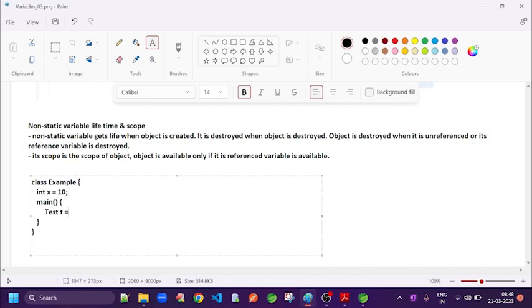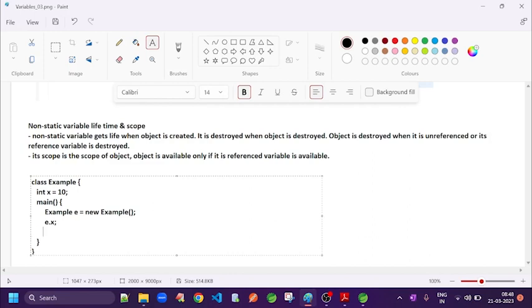So we are creating Example e equal to new Example. Until and unless e is available, the reference variable e is available, we are able to access x. Okay, it is accessible.